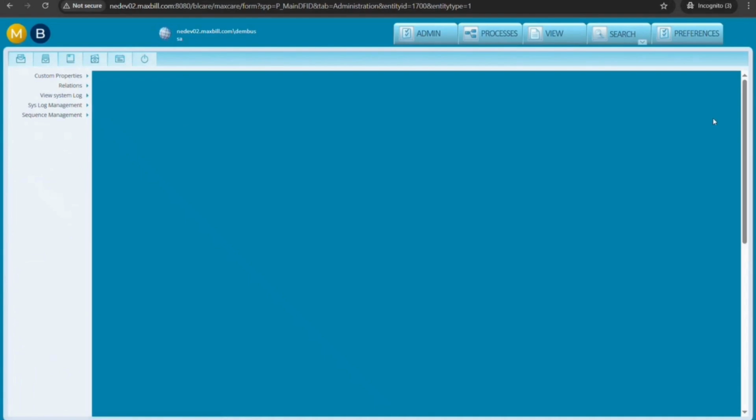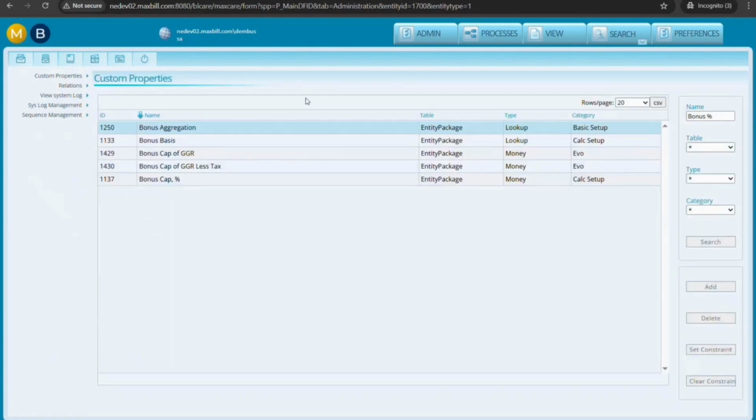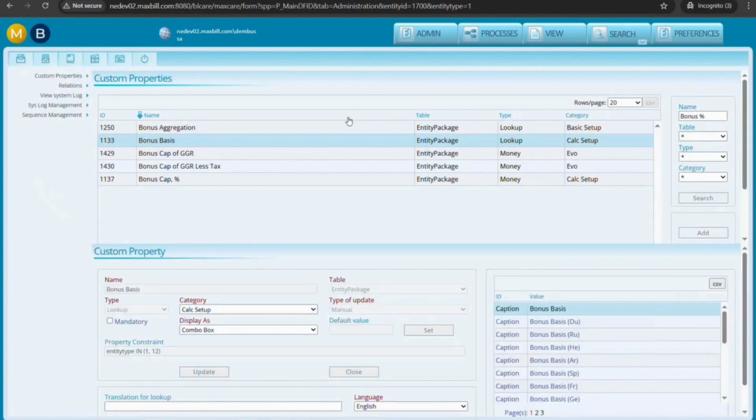Now let's discuss configuration flexibility inside the system. The presenter demonstrates how properties can be adjusted directly from the interface, using the example of modifying the bonus base configuration. The key point shown here is that configuration changes are handled through the same UI and can be controlled by permissions and user roles. A new value is added to a lookup list, and once configuration changes are applied, the new value immediately becomes available across formulas and calculation logic.